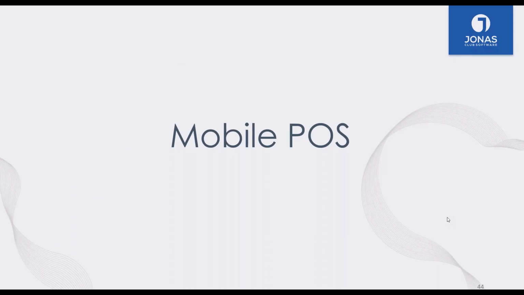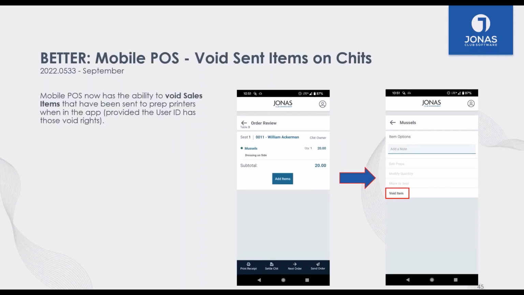It's a fairly new module, but you absolutely can use your point of sale on a tablet or on a phone. We have an app that you can download now for mobile point of sale, which is great if your servers can walk around the club and order things for your members all around the club. This is a perfect module for that. Or even if you have on-course ordering, if you're a golf course and you want to ring members up on the course, you can use this module too.